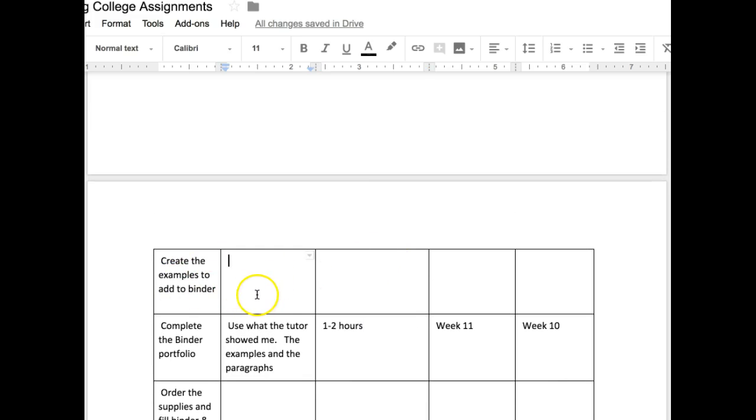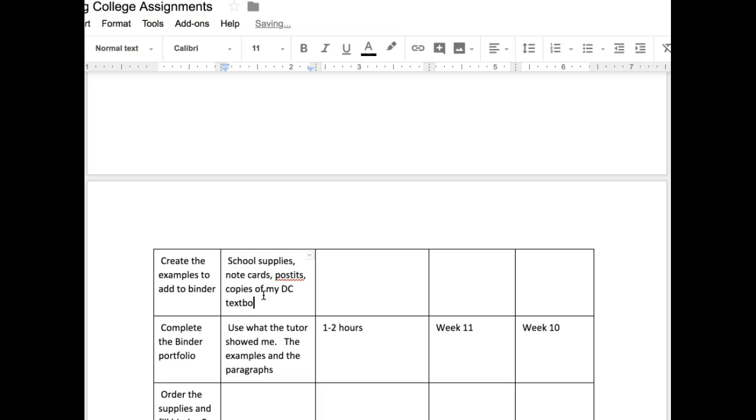I have to create the examples and add them. So I'm going to need school supplies because I actually have to make the note cards, Post-its, copies of my declared class textbook so that I can highlight.